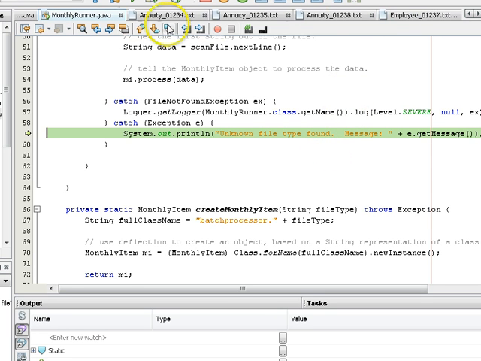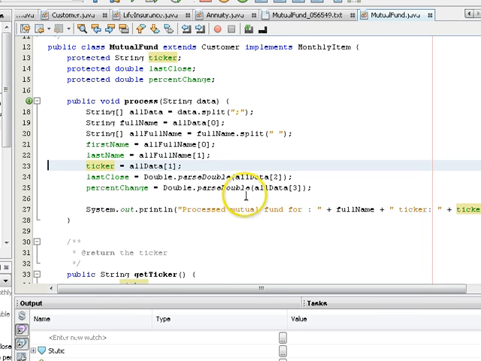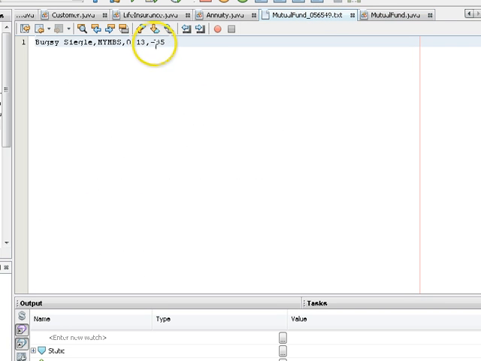My parse might not be working right in mutual fund. Let me see. Okay, all data 1, 2, 3. So I split last name, first name, all data 0, 1, 2, 3, and double. It might not like the minus there.